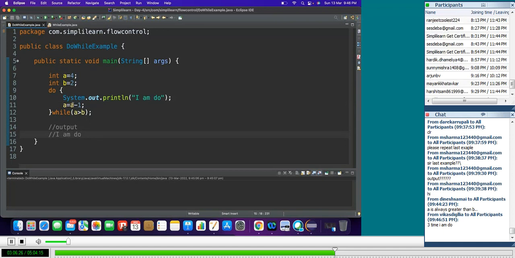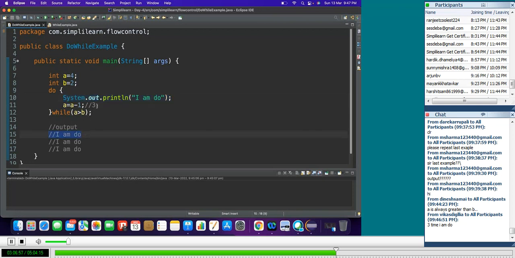Now a value becomes 3. 4 minus 1, 3. 3 is greater than 2. So first it will come here and print this one.